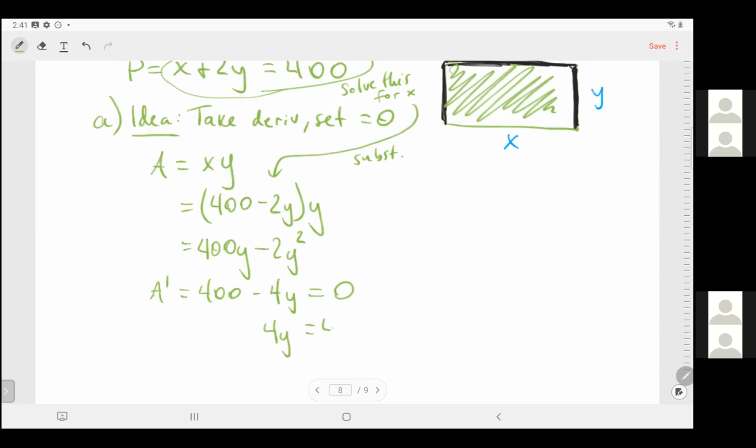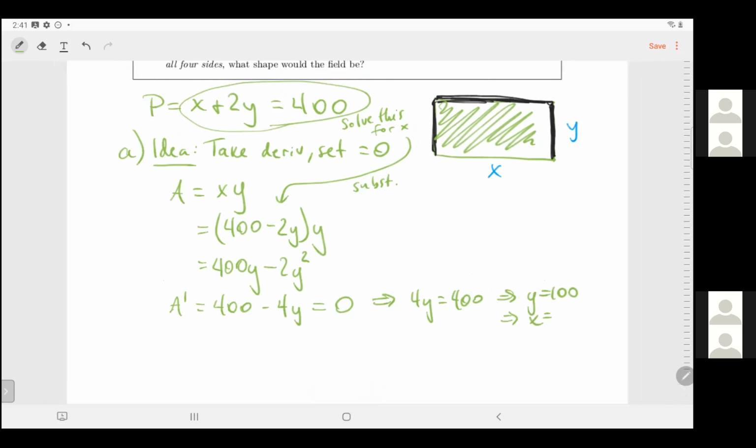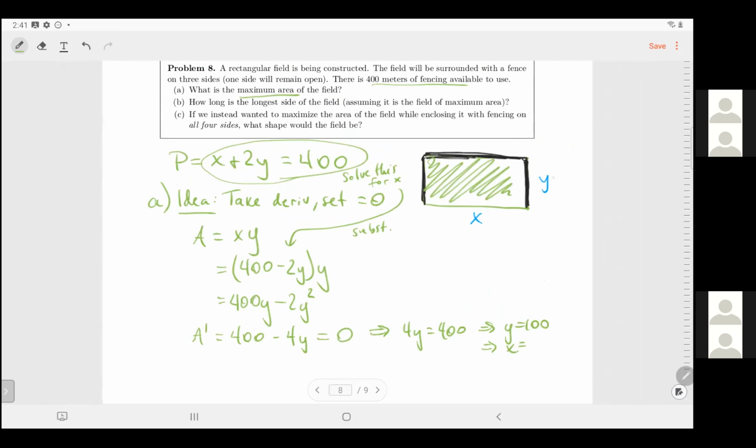Like that's 4y equals 400. Actually, probably running out of space. Let me put this up here. Implies 4y equals 400. Implies y equals 100. And presumably we can also figure out x if we have that. So now we know y equals 100. That means this side is also 100. And we would have 200 left over for x, right? Because the total perimeter has to be 400. So I'm going to erase those and just write it here. X is 200.